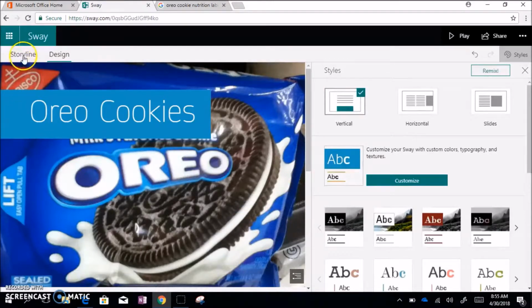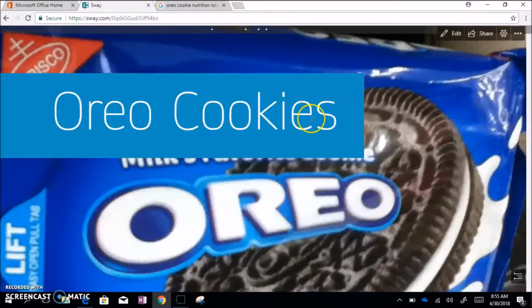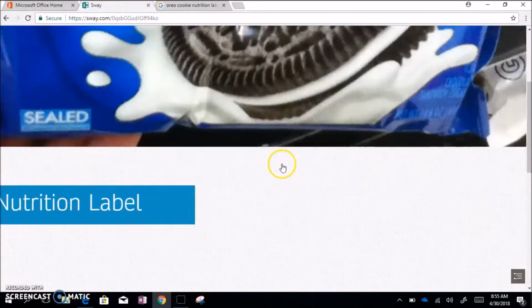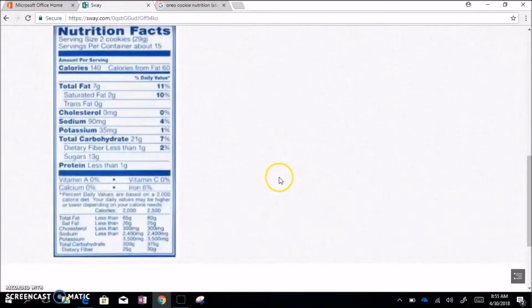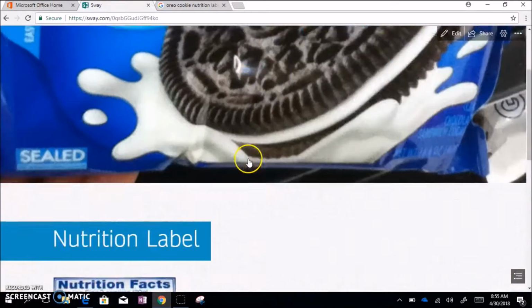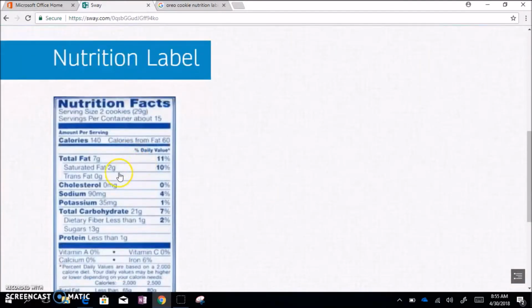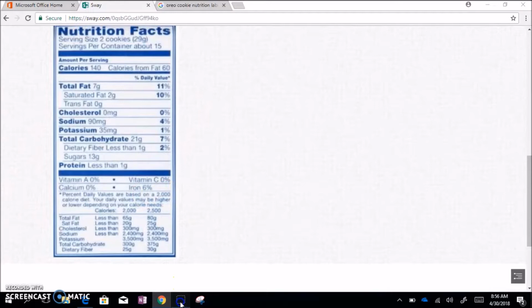And right now it's on horizontal, but I could choose vertical. Okay, now by choosing vertical, when I hit play, you'll see, give it a moment to reload, it scrolls down the page instead of across the page. You can see I have my nice title screen, a label, and the picture that I put in.